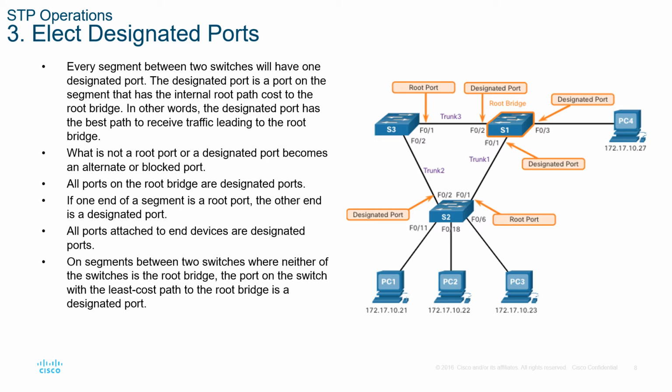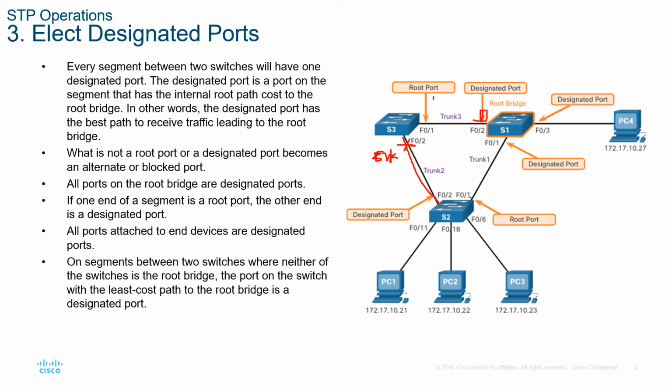Again, in this case S1 is the designated since this is the root bridge, and the other side is the root. So this side is the alternate. In the alternate path, only one port is being blocked. Let's say in this case it is this one. So the role of this is block, BLK, or disabled.